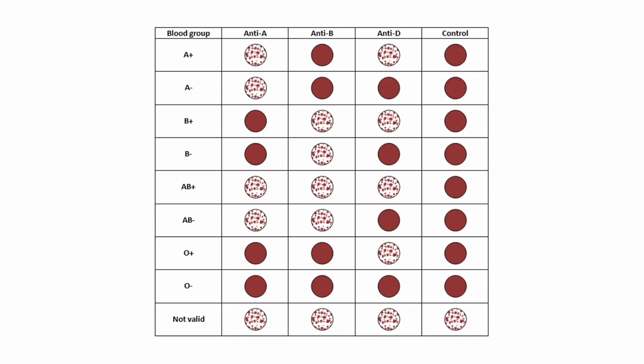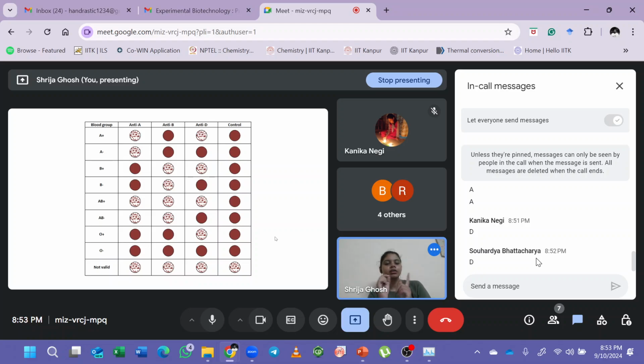So I have a slide. Yeah, a glass slide. Prick your finger gently, and then put the blood drop in 4 places, and then they add different types of antibodies. They add the antibody against the A antigen, the antibody against the B antigen, and the antibody against the D antigen, that is the Rh positive or Rh negative antigen. So that is the antigen for the Rh positive factor. And then you have the 4th drop, that is for control.